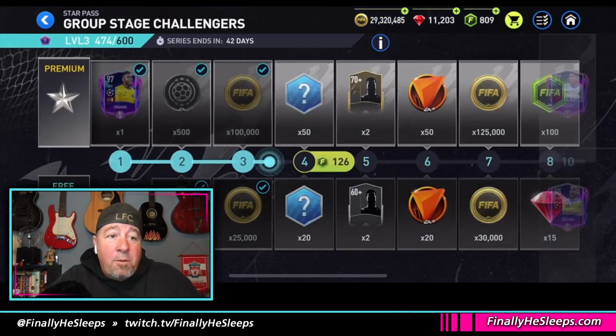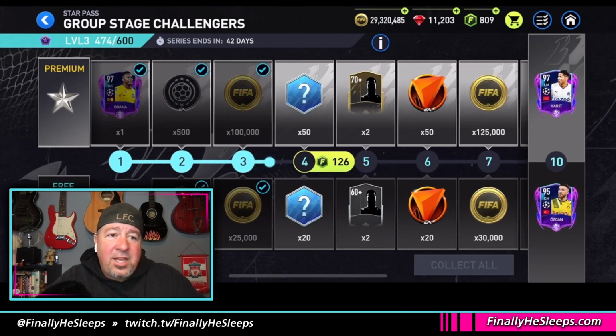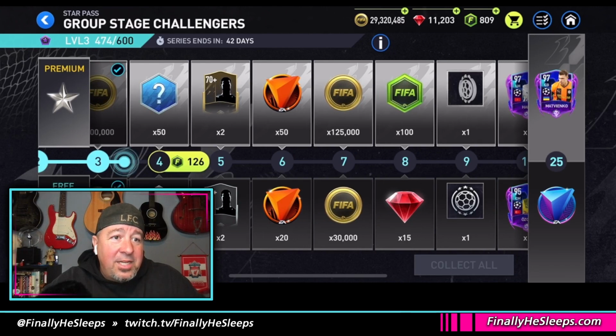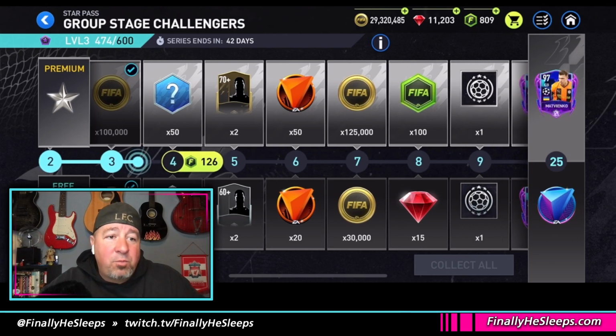Now, if we go to the Star Pass, the free-to-play side and the pay-to-play side, you're going to get 9,200 GSC points, 305 tokens, plus an odd amount of shards, 155 UCL, 295 Europa League, and 200 UECL. Plus, if you go pay-to-play, there's an additional 23,000 GSC points, 1,050 GSC tokens, and then a bunch more shards.